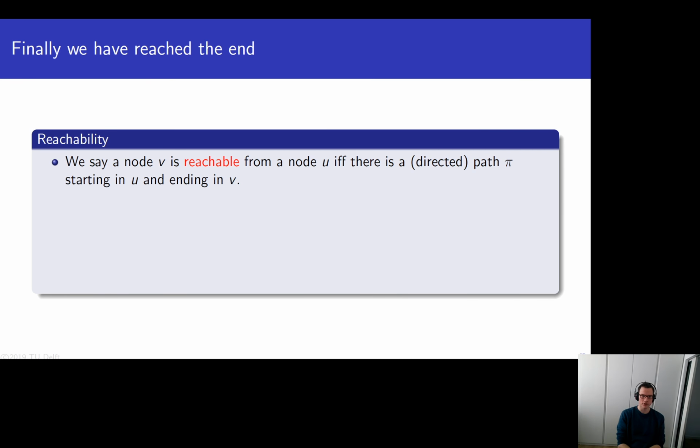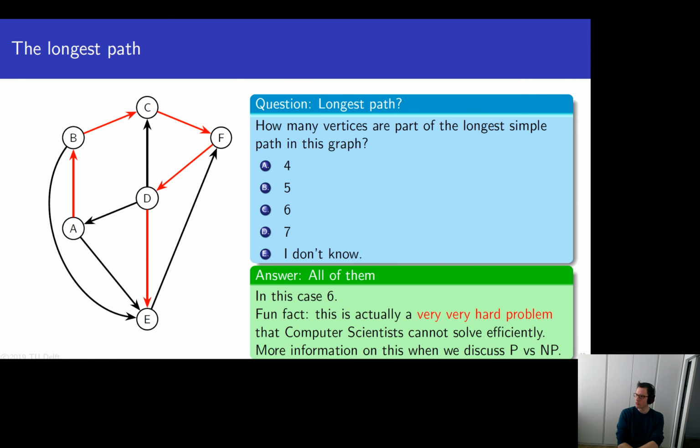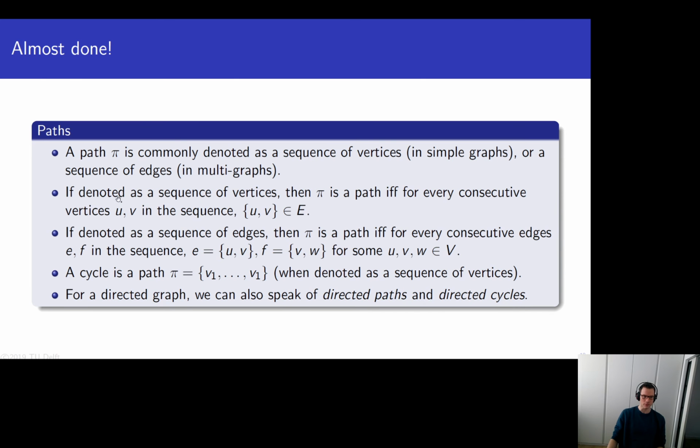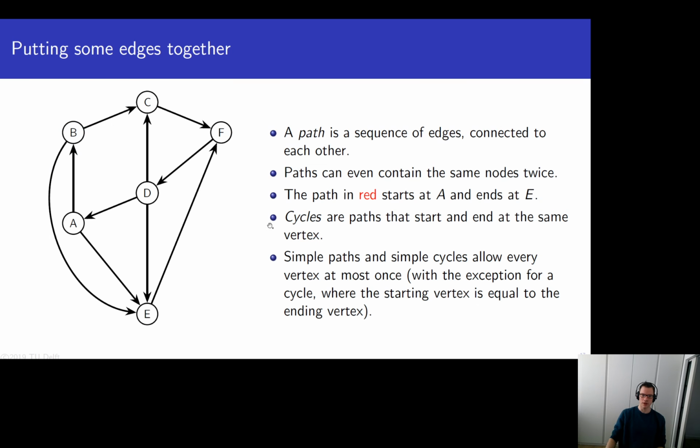Let me quickly answer Lotte's question. So why wasn't A, E, F, D, A, B, C a simple path? Jochem and Om are indeed pointing you to the right answer here. A is used twice in that path. And remember, for a simple path, we need to go back a couple of slides, but a simple path allows every vertex at most once. So indeed, in your path, A appears twice, and so unfortunately, it's not a simple path.